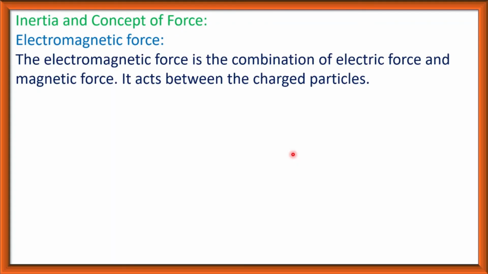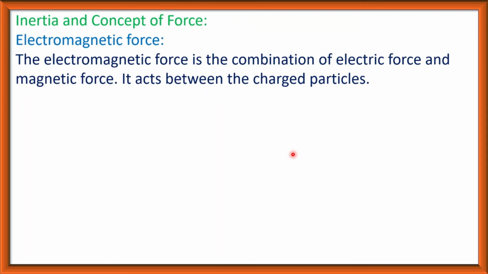Now, electromagnetic force. The electromagnetic force is the combination of electric force and magnetic force. It acts between charged particles. We know charges of the same nature repel each other and charges of opposite nature attract each other. Positive charge and negative charge attract each other. Two positive charges repel each other and two negative charges repel each other. This is the electric force.